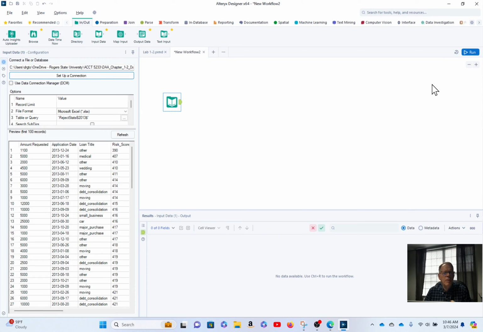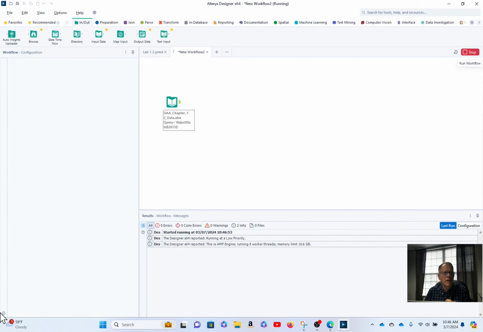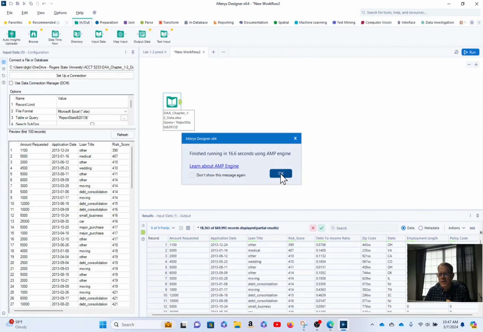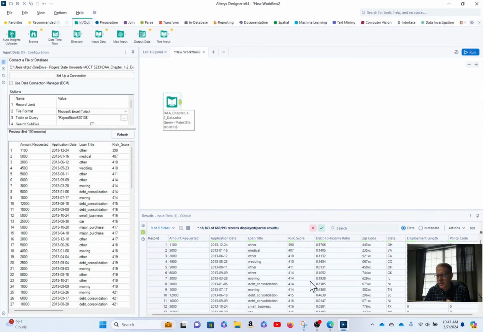And at any point along the way, you can run your workflow. And so it actually executes that input data step and it will return the result. You see it in various steps along the way. It tells you the percentage processing. And as it comes in, you can see your actual result each step along the way. It turns out to be a very powerful thing because you can actually see what your data looks like at each step through the analysis. And that can help avoid errors, as we'll see.